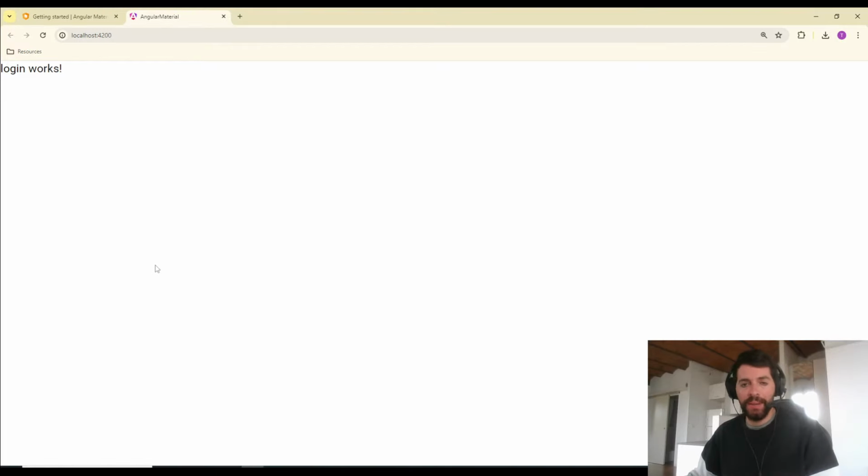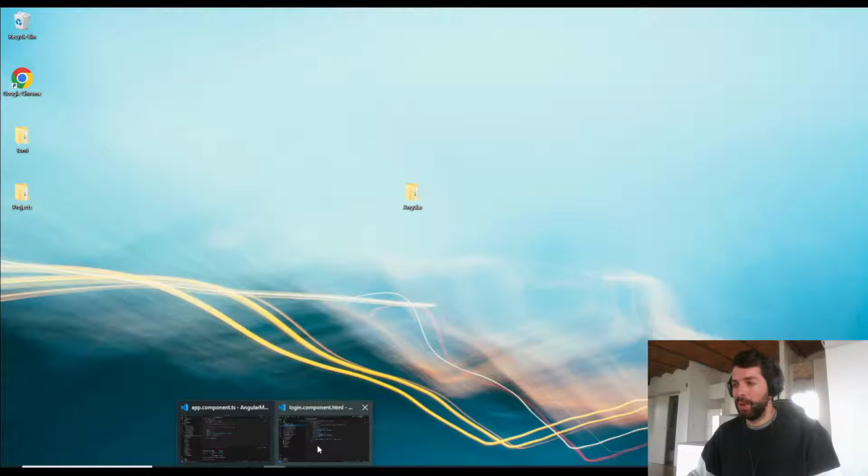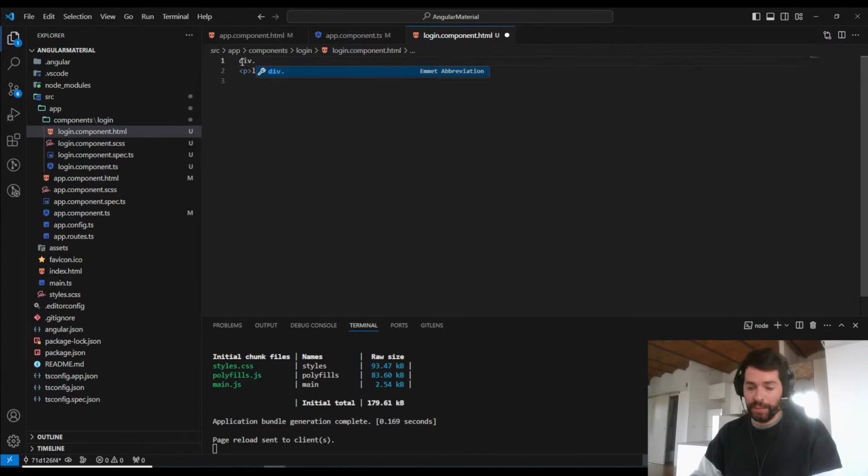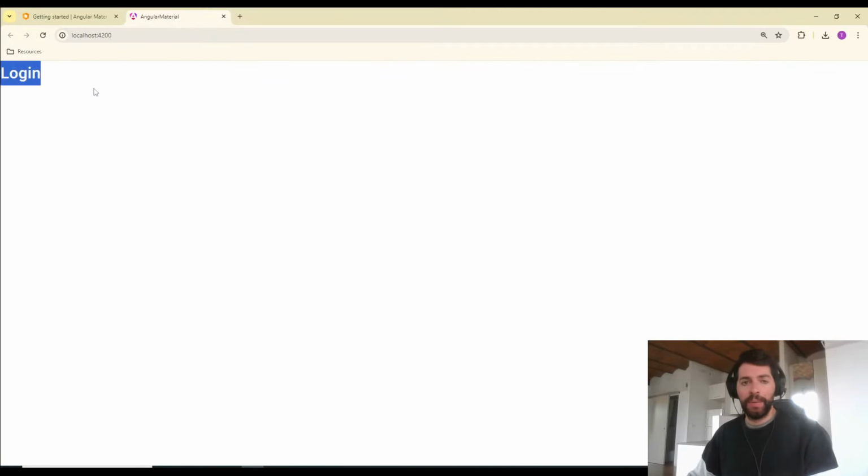We have different ways. In this moment, we are going to use Flexbox. So I will go back to our project. I will go to the login component, and I will create a new div with the class body, and I will put this one here inside, and here I will put a text, login. Okay, so here we have login, and we have this objective. So I will inspect.